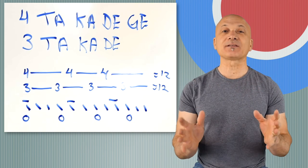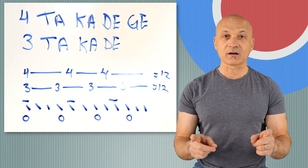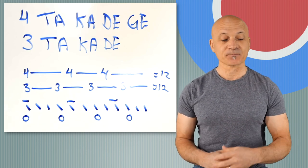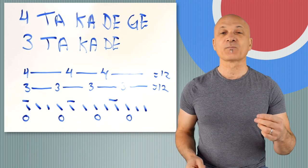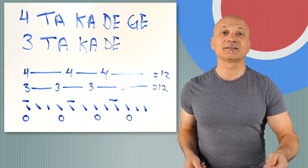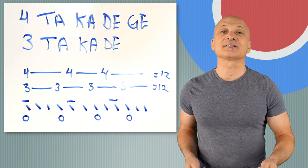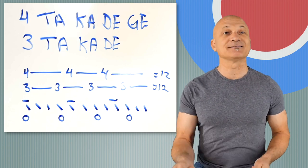So take this idea and run with it. Actually, if you want to do this while you're walking, that's a great idea. Go for a rhythm walk. I've talked about that in the past. You can have a little metronome in your pocket with a little click on it and you're walking. Tucka diggy, tucka diggy, tucka de, tucka de, tucka de, tucka de, gay, tucka de, gay, tucka de, gay.